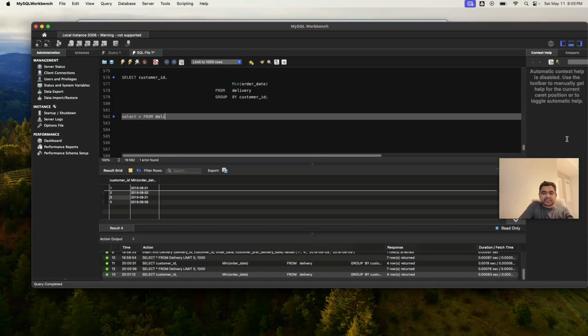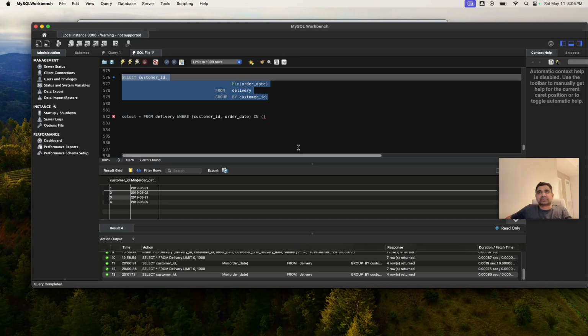So delivery where, and I am using customer ID, order date in, and you need to provide two values from here.